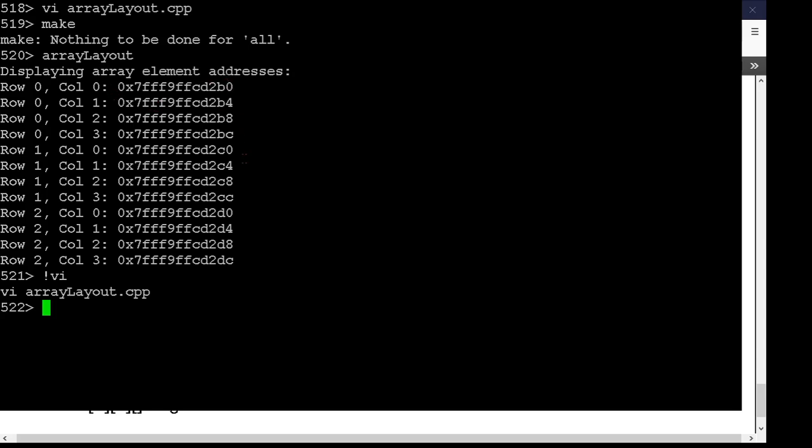If we take a look at the memory addresses we've got here, in this particular case, we can simply say, well, it looks like we've got 4 bytes for every element. So if I take the row that I'm on, multiply it by the number of columns, multiply it by the number of bytes, add the number of elements and the size of each of those, I can figure out the offset from the start of the array to any particular element. And that's exactly what the compiler is doing. So, lots of fun to play with.